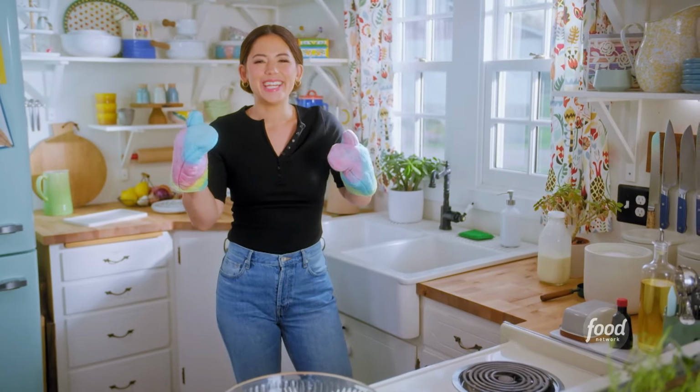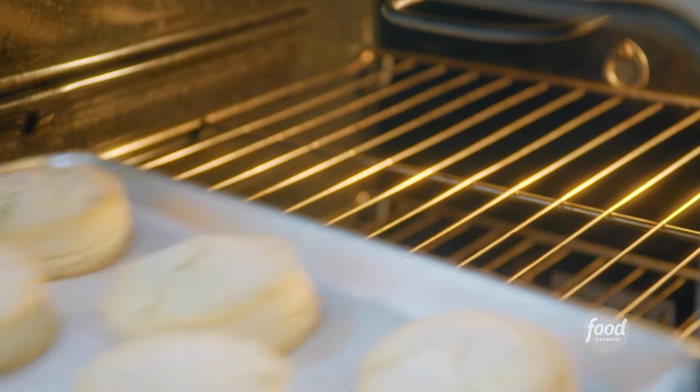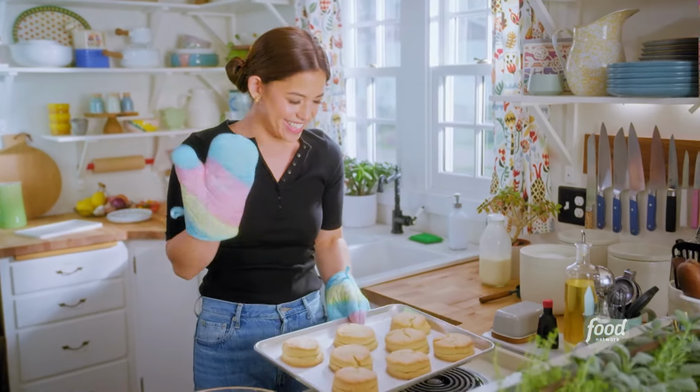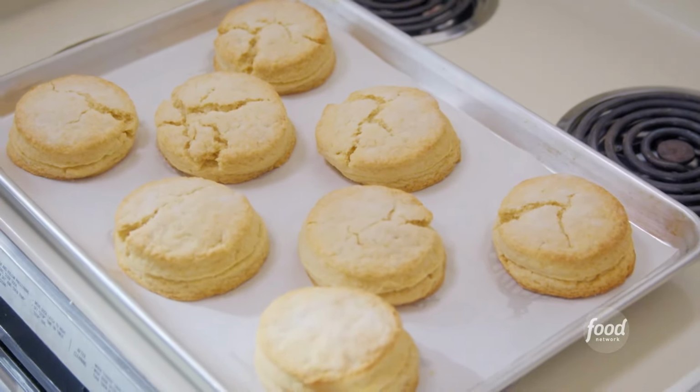Smells buttery good in here. Let me check on my shortcakes. Oh yeah, they're golden and the definition of rustic beauty. I love the crackles on top. I'll let these cool while I make my whipped cream filling.